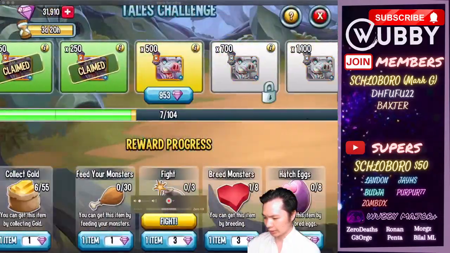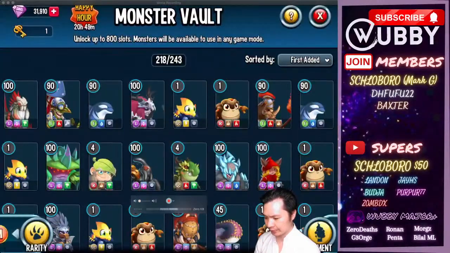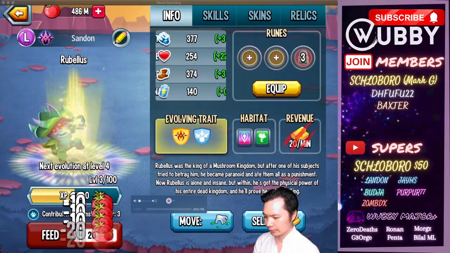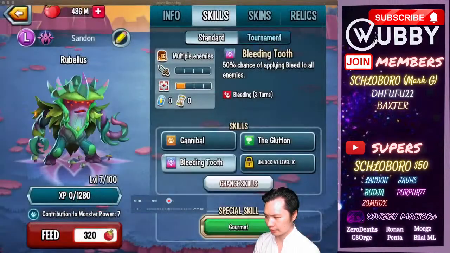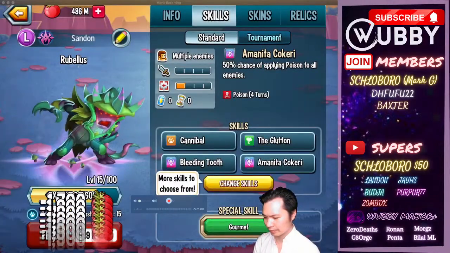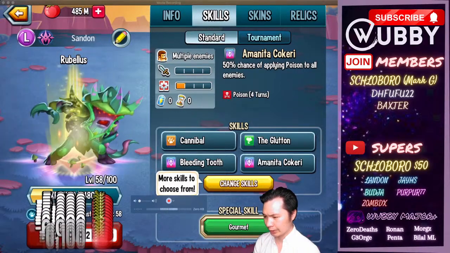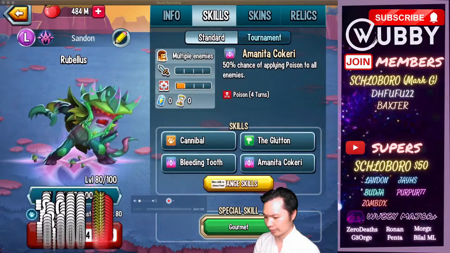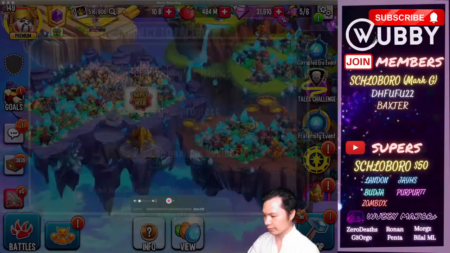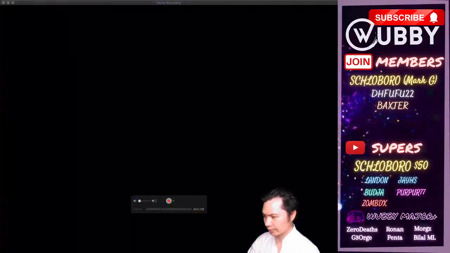So why is my gold not triggering? Oh, my gold already got my gold. So let's go level up Rebellious again. All right, there's my pull. Oops, I clicked the video.